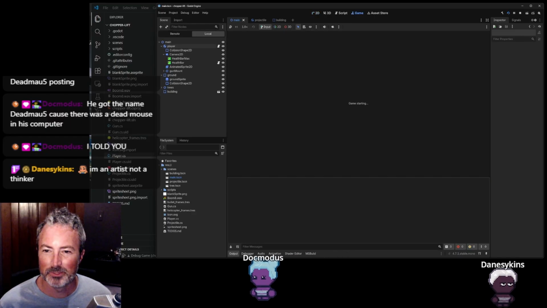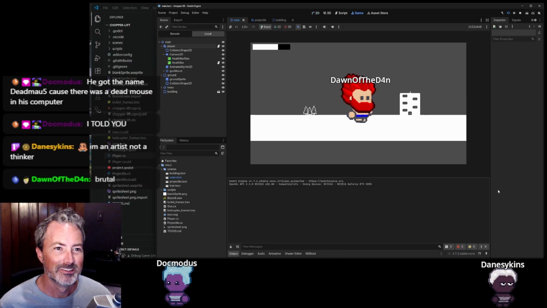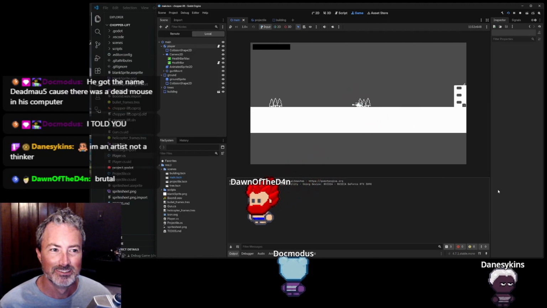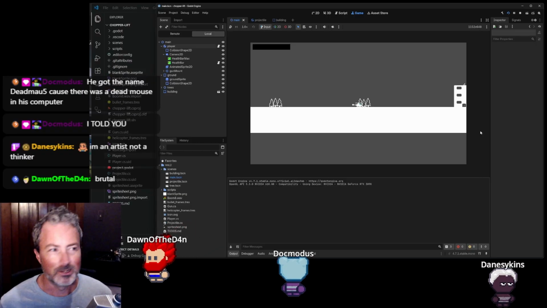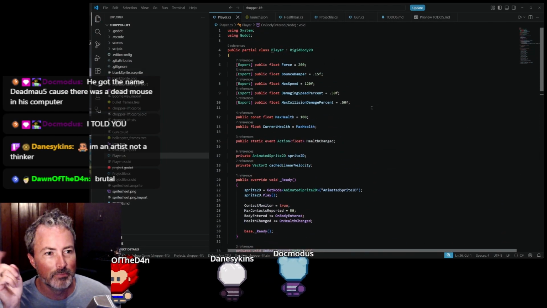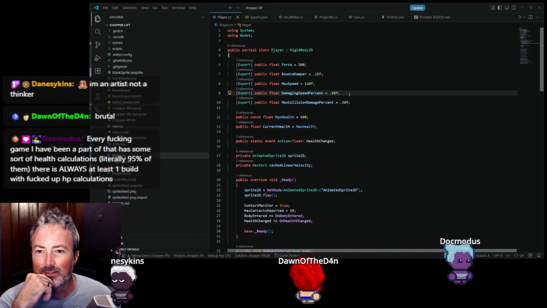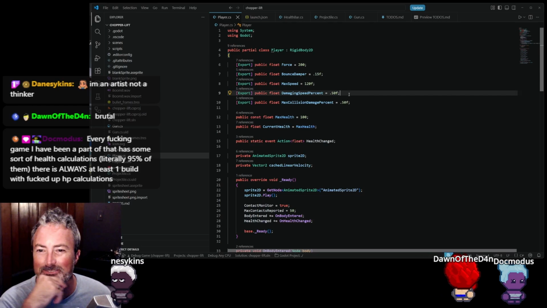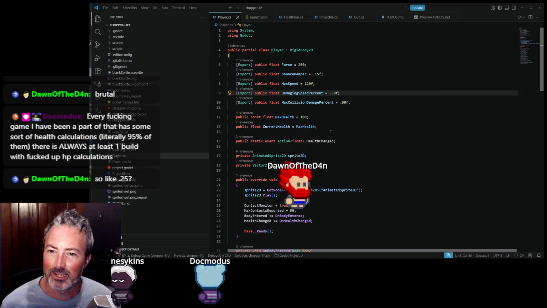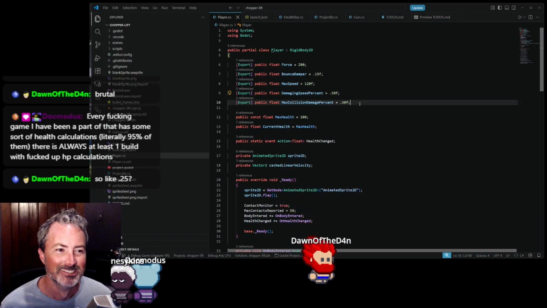That might be a little bit harsh. I'm an artist, not a thinker. That is brutal, yeah. 2-shot kills. I think maybe what I want... Every game I've been part of has some sort of health calculations, literally 95% of them. There's always at least one build with messed up HP calculations.